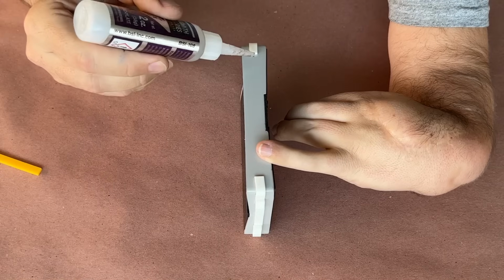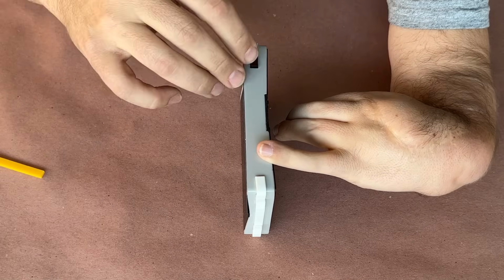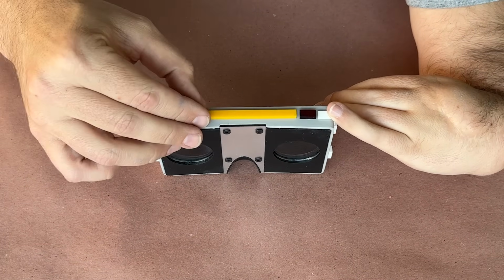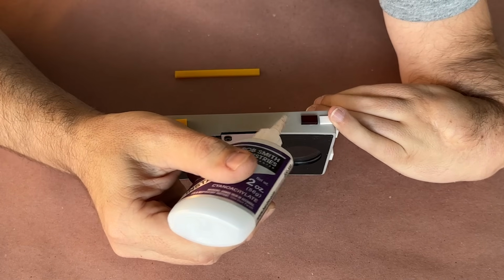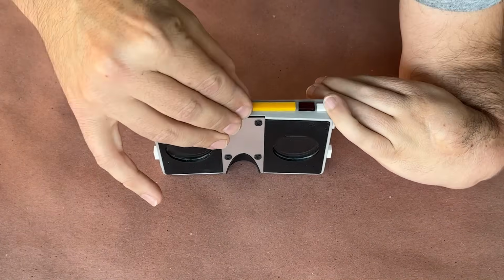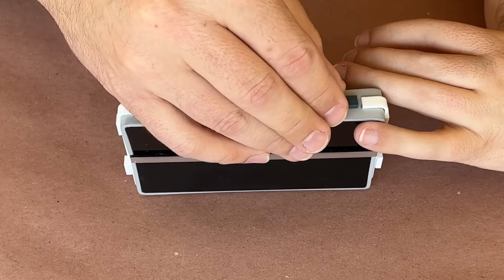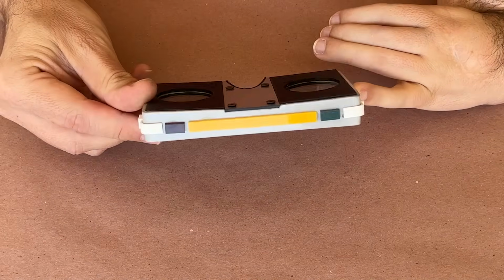The final detail is the addition of these top colored bars. I'll start by gluing one of the smaller pieces in place, then I'll position the middle bar and use a temporary piece as a stand-in to get the spacing right, before gluing the middle and finally the last small bar in place. And with that, these binoculars are ready to go back to the future.